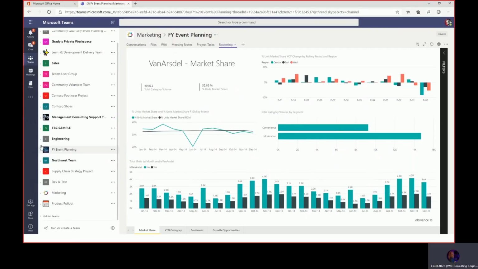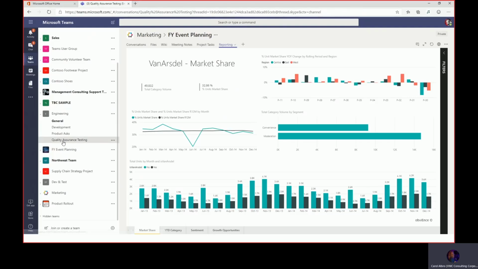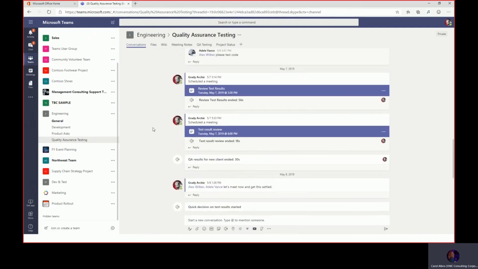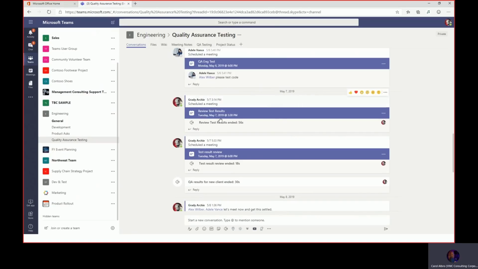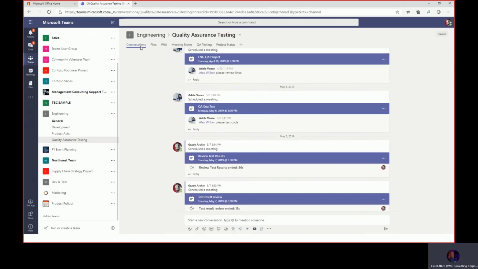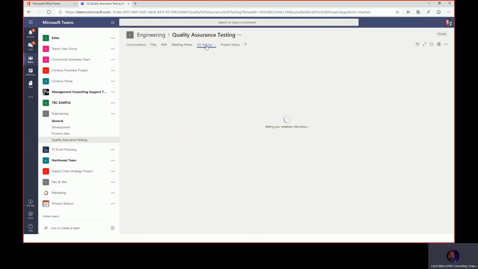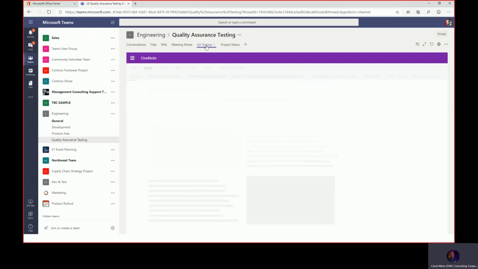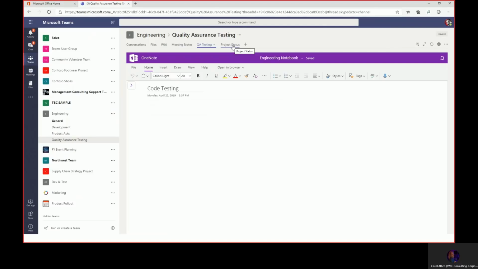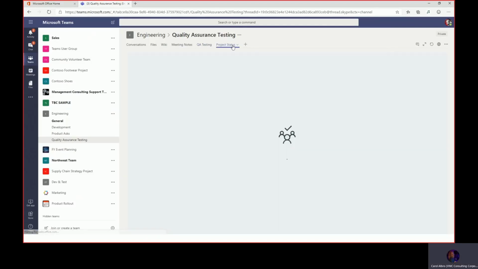So we're going to move from the marketing area here to the engineering and go to the quality assurance channel. And as you can see, just like Sally, Derek has embedded a weekly meeting for everybody to meet. He has a meeting notes tab because of that. He's also incorporated a OneNote tab. Here's where he builds out his test scenarios. It takes a moment for that to render. There it is. And then he's also included a planner application so he can assign those test scenarios to specific testers. But in addition to that, he would like to use a survey tool.